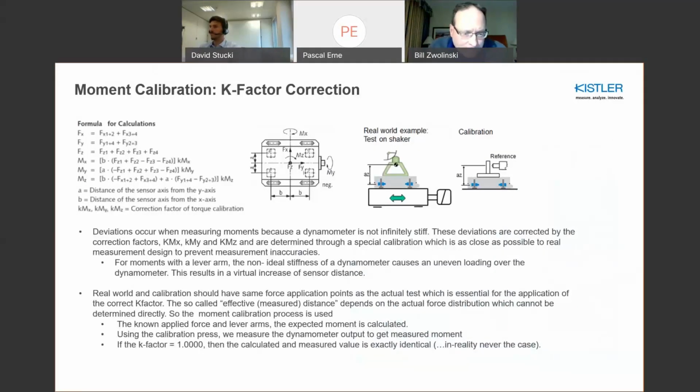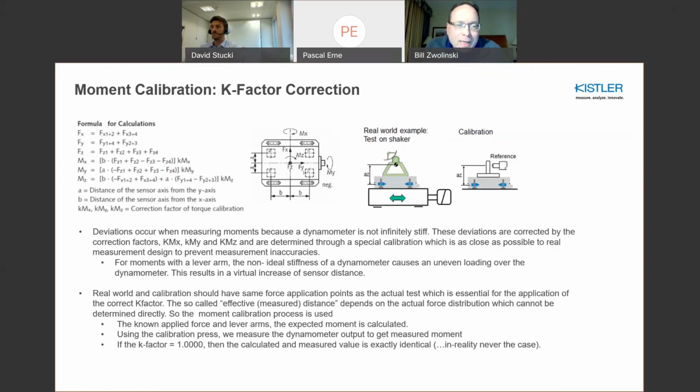So one thing I didn't mention in the last presentation, which I think is important, because as we add test articles to our dynamometers or to our force sensors, our test articles in themselves can have some height, some width, some dimension that has to be at least recognized. And what I wanted to point out is that in the classical four sensor, say rectangular or square dynamometer, we had these set of fixed expressions, but in this set here, I've added a correction factor, the KMX, KMY, KMZ, which are basically correction factors from calibration.